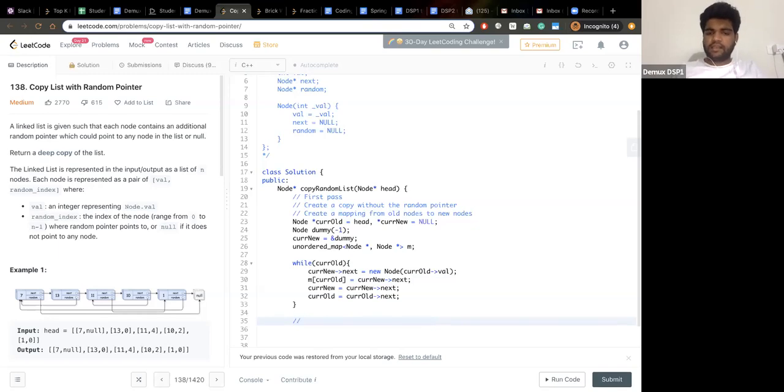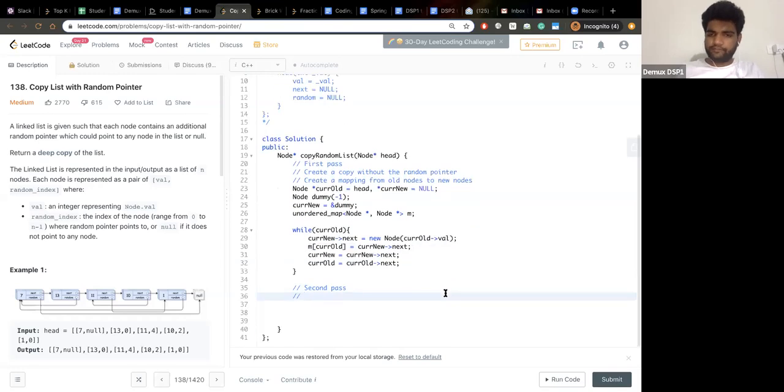And then in the second pass, what I do is I copy the random pointers. So how do I copy the random pointers? I make current new point to dummy again. I can make it point to dummy.next actually.